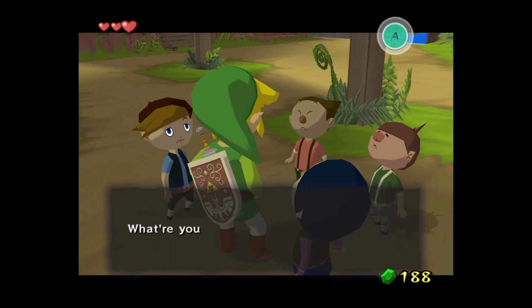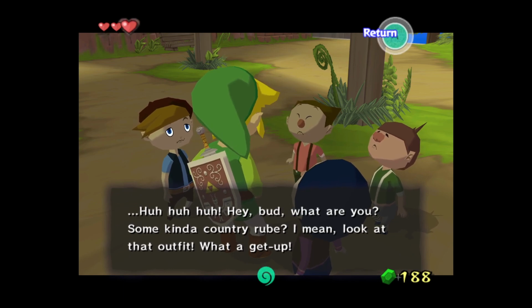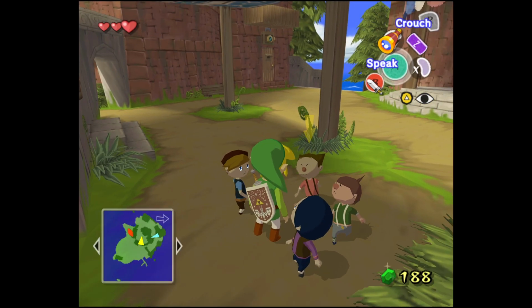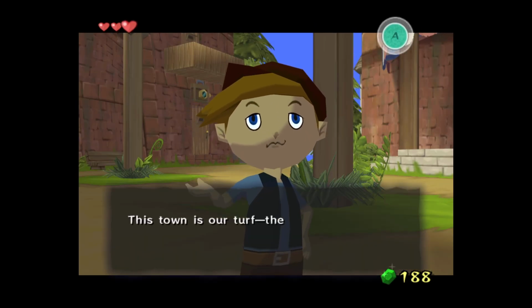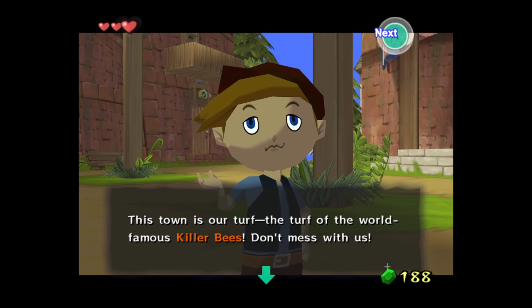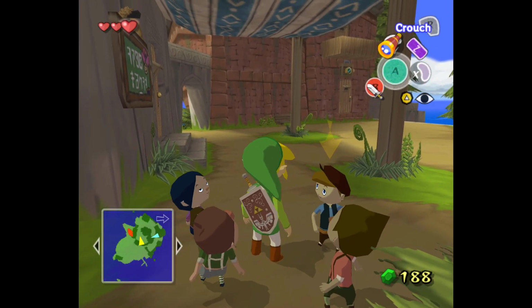Hi. What are you looking at, bud? Hey, bud, what are you? Some kind of country rule? I mean, look at that outfit. What a get up! This town is our turf. Turf of the world. Famous killer bees. Stop with us. Yay! Yeah, buzz.